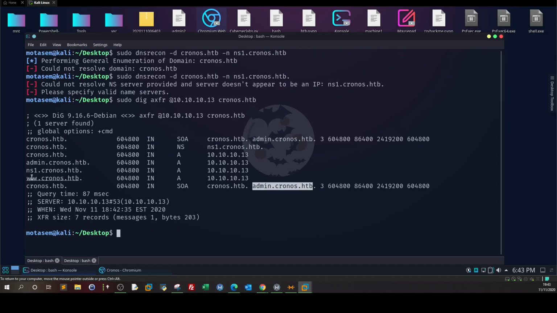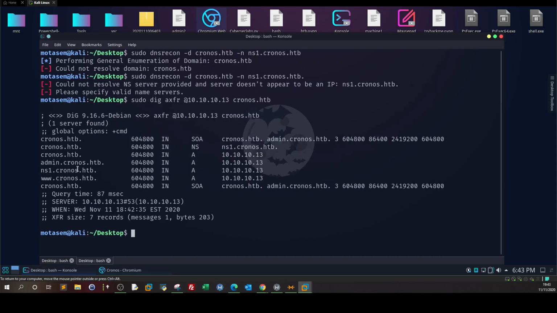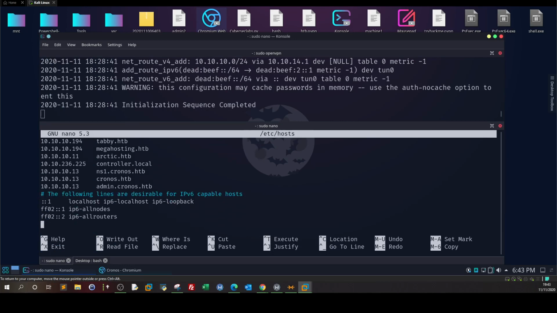We have www as well. I haven't paid attention to that. Admin.kronos, all of these have been added except this one. Let's add this as well: 10.10.10.13 www.